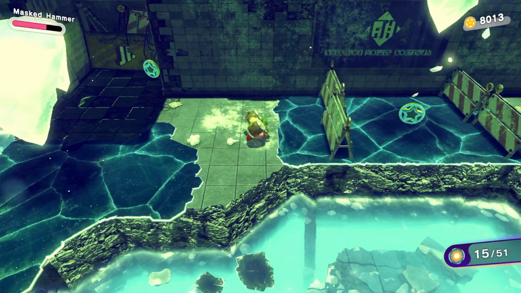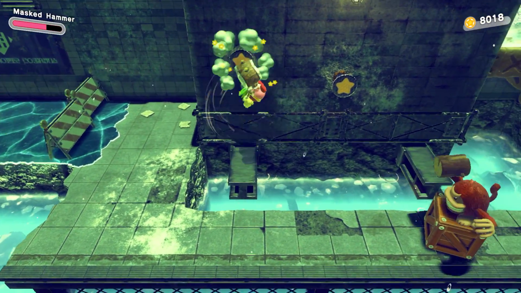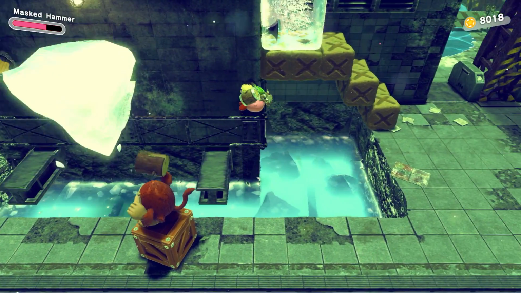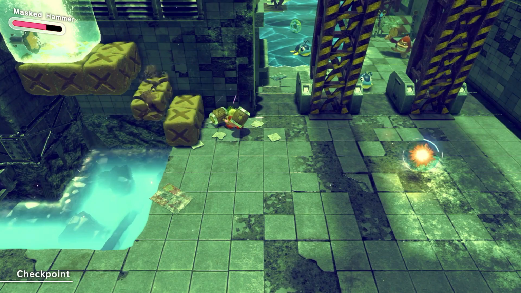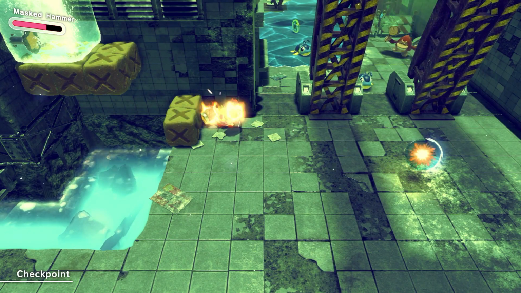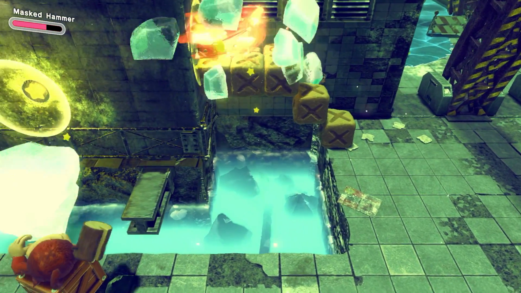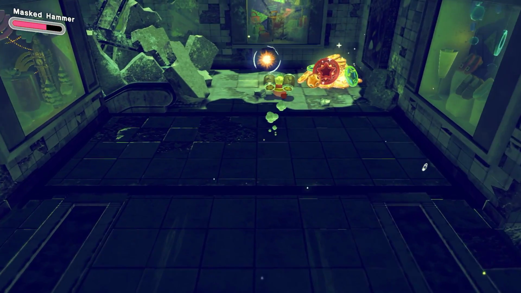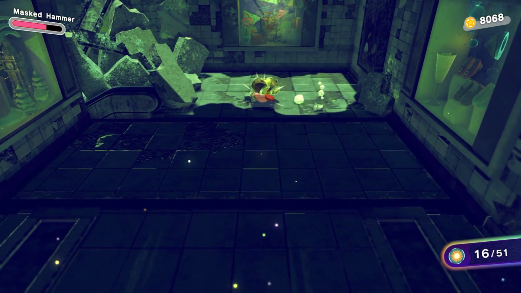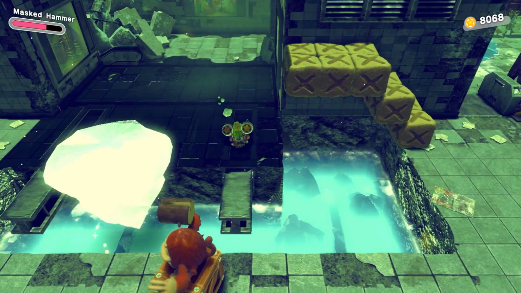Doing pretty good in the piece category here. Get that. Here it's probably better to just charge. Wait for it. Jump, jump, and voila. That way you don't have to wait to charge up as you're jumping on there and having the platforms fall. Of course, it just completely blocked off this area down here for the secret thing.